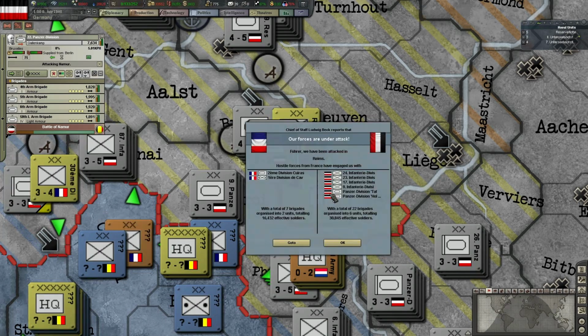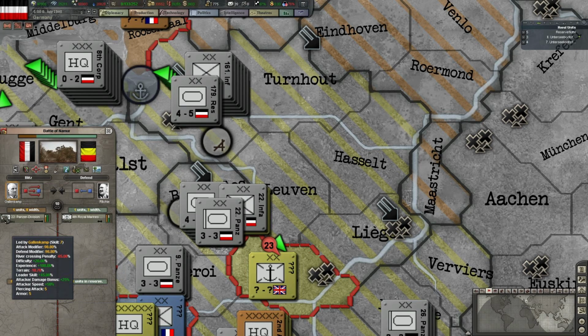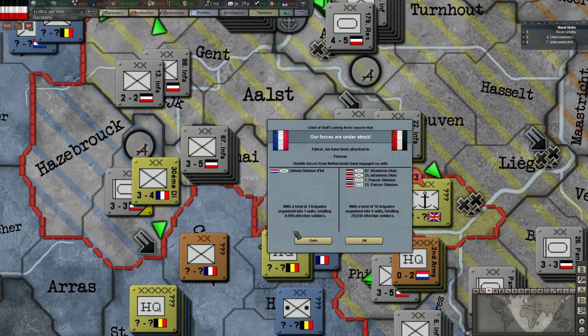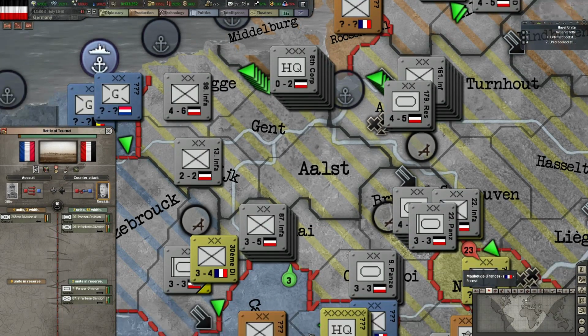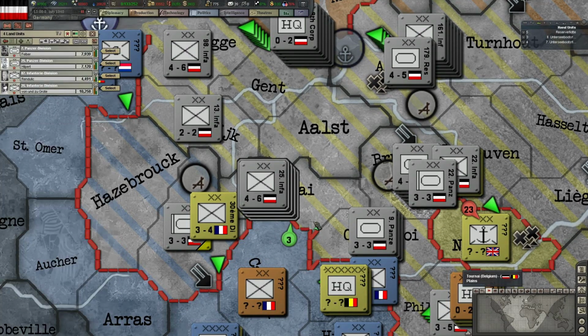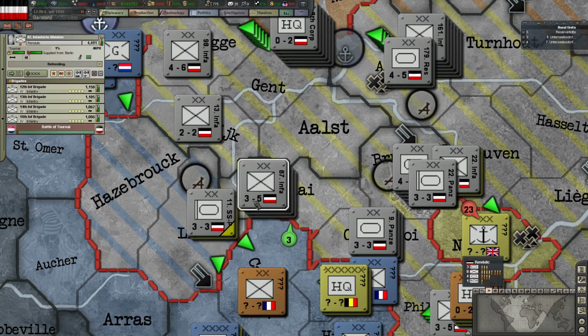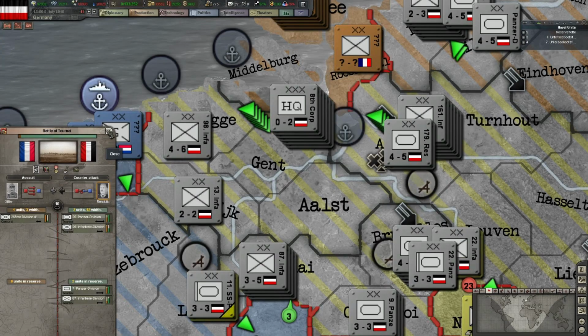Send them in. Just push those guys out of Lille. You see, Royal Marines against the Panda Division, 8th width, 3 width. It's a better option. Right. Let's see. Now here, let's send these guys, push back. As you can see, those guys are so far in trouble.